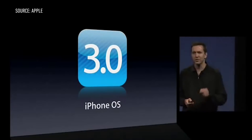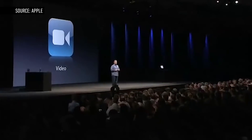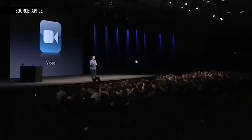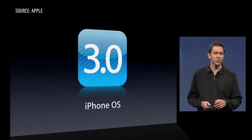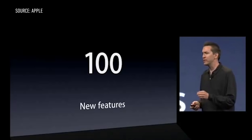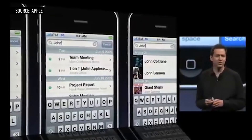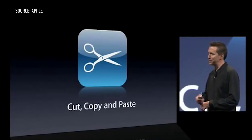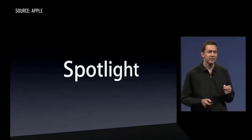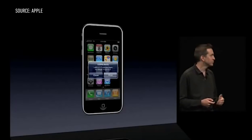With iPhone OS 3.0 and the iPhone 3GS, Apple focused on cleaning up any little messes it had made in its previous versions. It was released in June of 2009 and, like the 3GS itself, it didn't necessarily have any single headline feature. Instead, Apple filled in all sorts of gaps with a massive list of functionality and app updates, including cut, copy, and paste, Spotlight search across multiple apps, and push notifications for third-party apps.